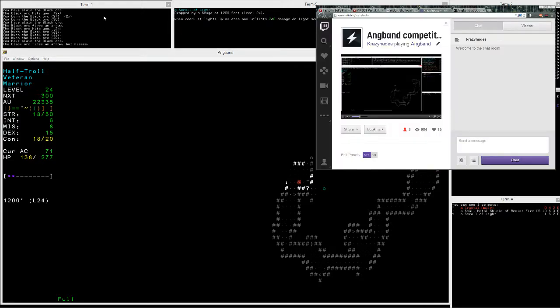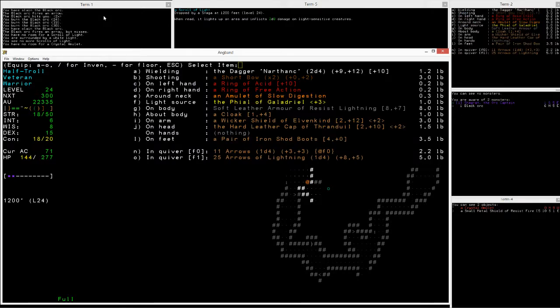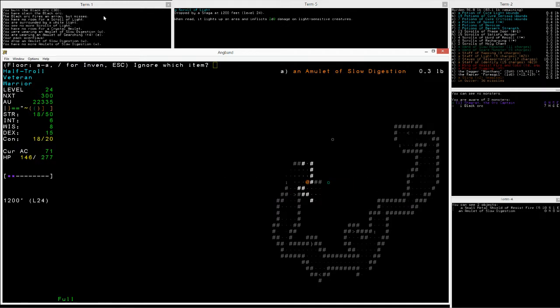Alright, good to put them to flight. Let's read one of these scrolls of light. Hey, it rhymed. Let's wear this amulet. It's probably better than slow digestion. Searching +4. Maybe not, actually. Well, okay, fine. Searching is better. It is better. Let's ignore amulets of slow digestion.